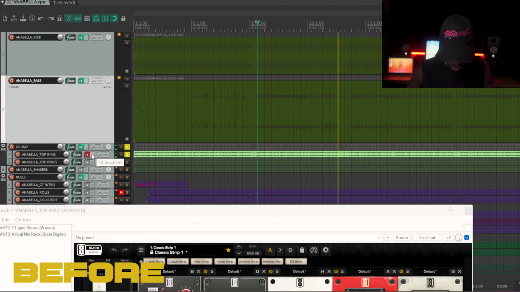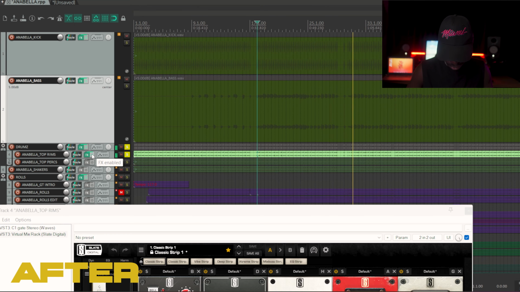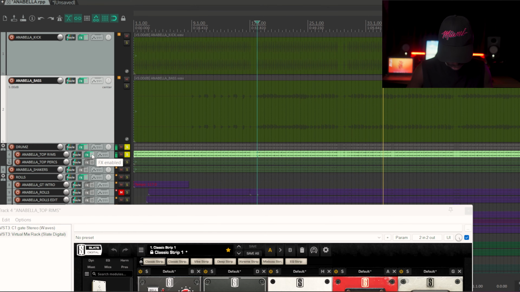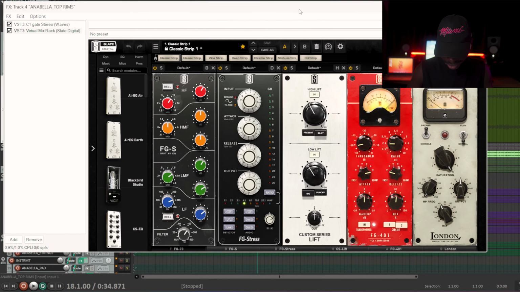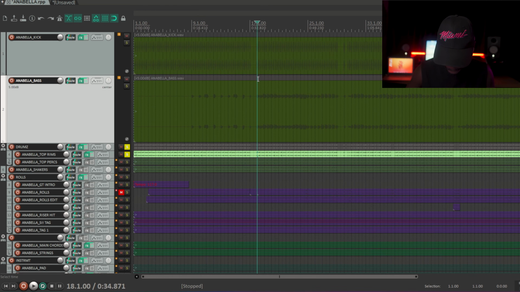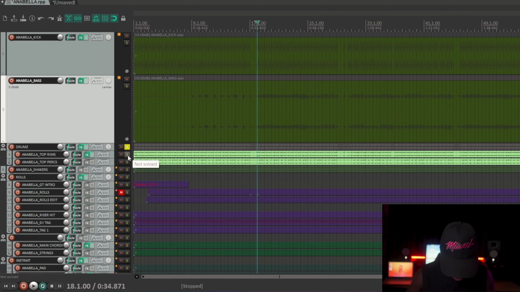Before, and after. Before, after. You guys can copy these settings on the screen. You can pause the video and copy these settings. So that's what I did for the rim.